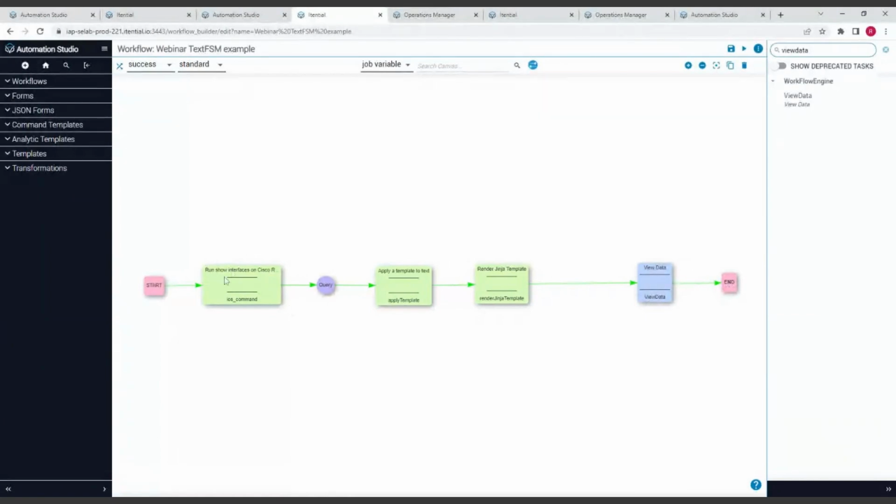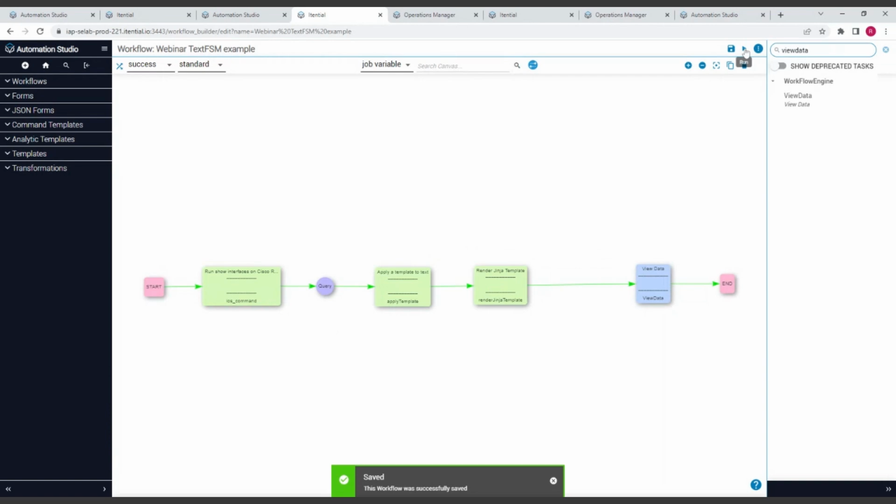All right, so run a command on the iOS, show interfaces on the iOS device, extract the data out, feed it to our TextFSM template that we created, going from unstructured to now structured data, passing it to our Jinja2 template, which uses structured data, JSON data as its format, and then rendering it into something nice and human readable, giving us the things we were really looking for out of that output. And then we'll just stop here and view it real quick. And that's the gist of this.